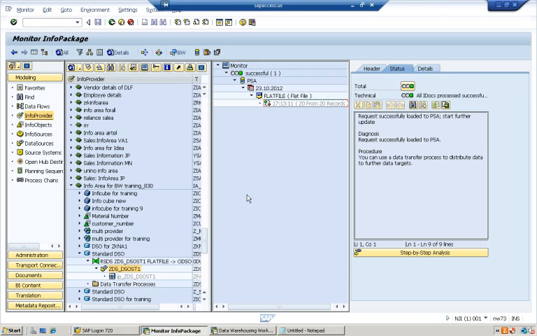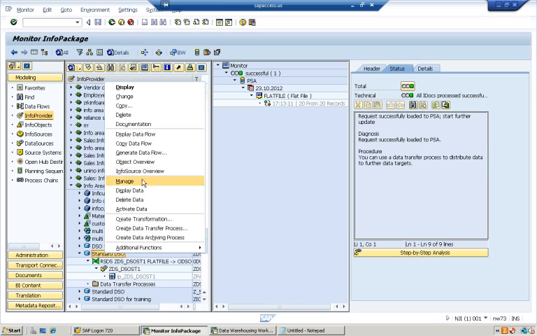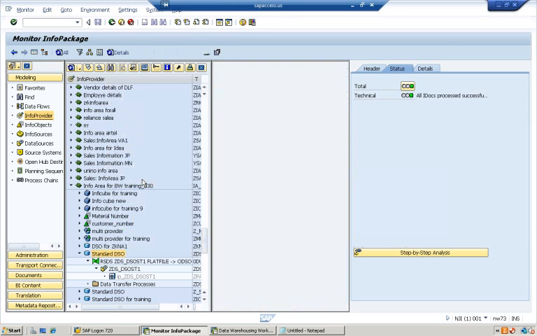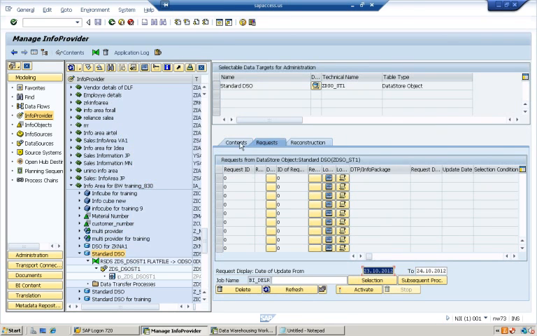So if you look at the data that is loaded, if you go into your data store object right now and say manage, alright, data is still not moved to the data target.